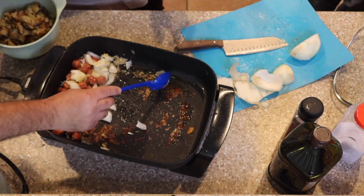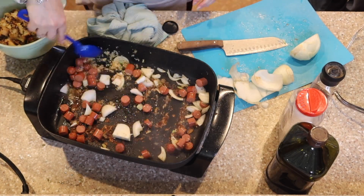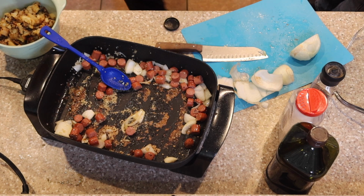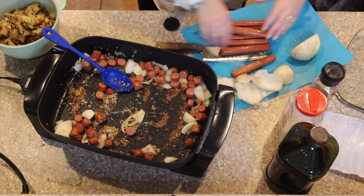There's my husband stirring it up for me. We removed the potatoes. This was going to be all of the hot dogs that I was going to do, but I'm going to go ahead and grab another package and chop those up. We added a little more olive oil because we don't want these to stick. We want to heat them up. We don't really have to cook them for very long. They just need to get thoroughly heated.